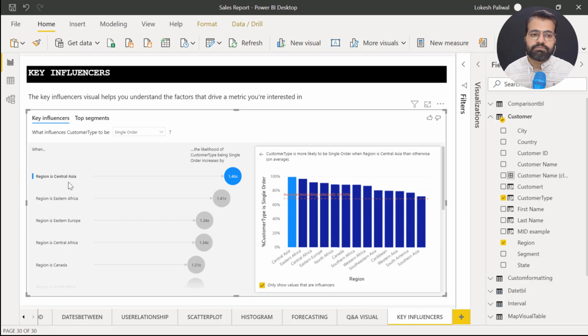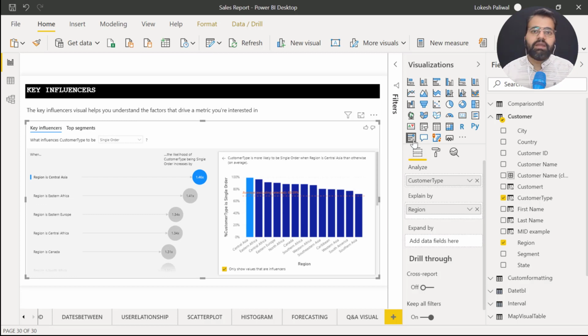Okay, so this is the very first amazing AI visual introduced in Power BI by Microsoft, and this is very useful, everyone. Okay, and we can do so much deep analysis using this visual. In Power BI we have some other AI visuals also, like Q&A, in which we use natural language. This is the first AI visual we have discussed, and the next is the decomposition tree, which we will cover in our future videos.